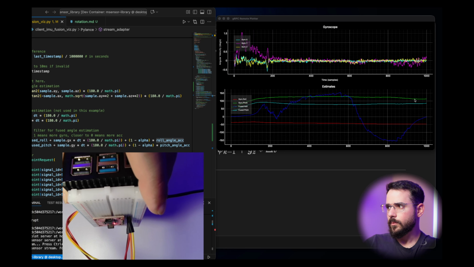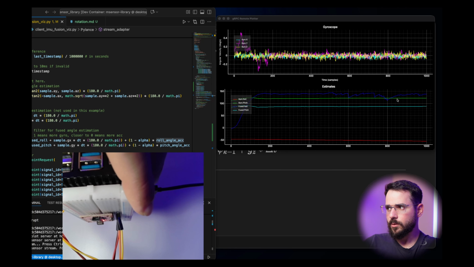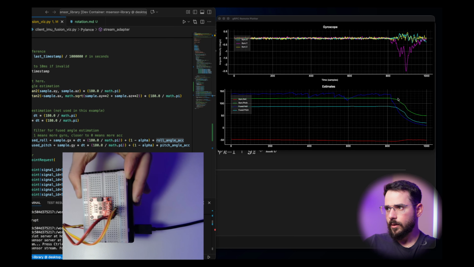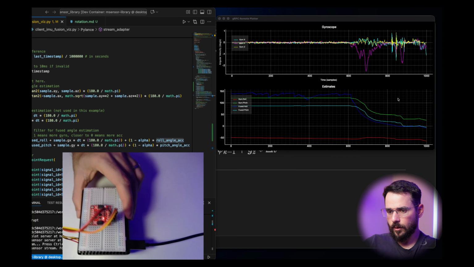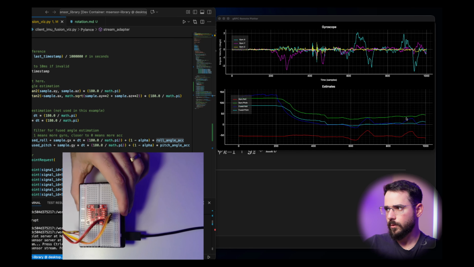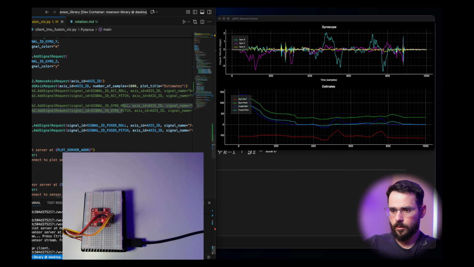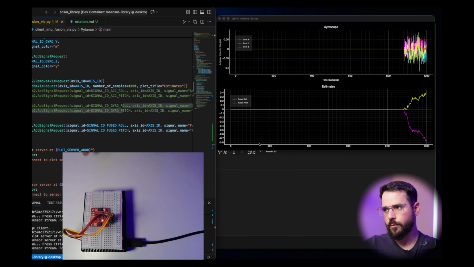We saw a dip here because there is some non-linearity in the equation, but we don't have to think too much about it. But we see the measurement is very smooth. Just like that, we have applied a fusion of sensors. Let me remove the two gyroscopes. They're messing things up a little bit. Now we only have the fused information.